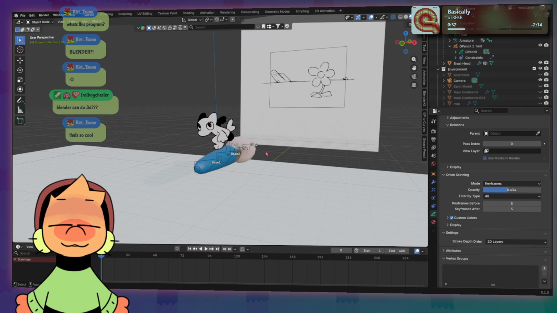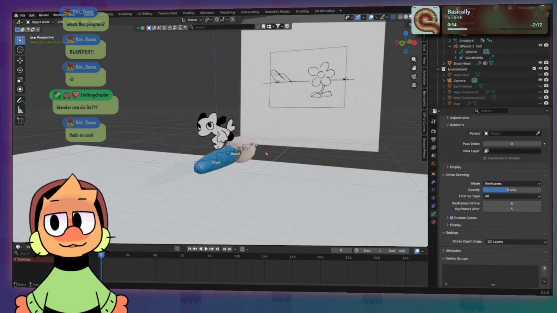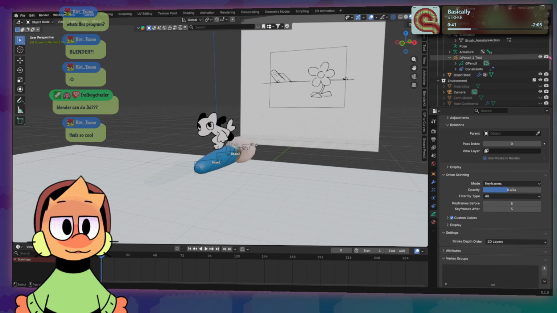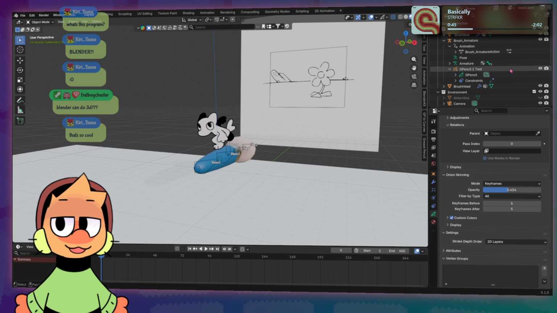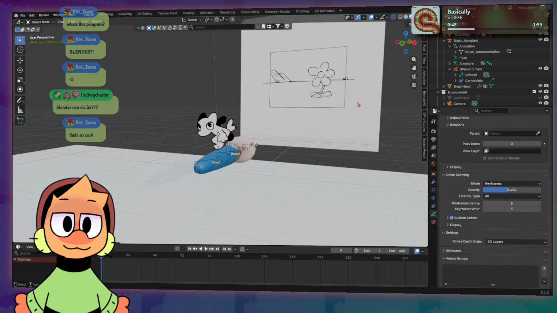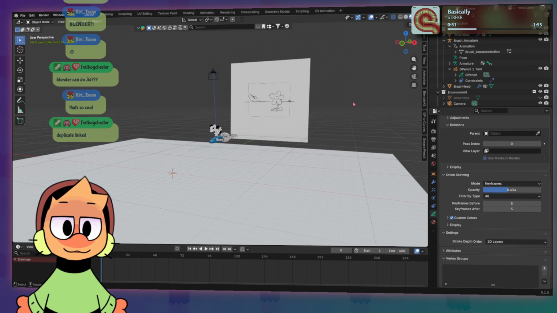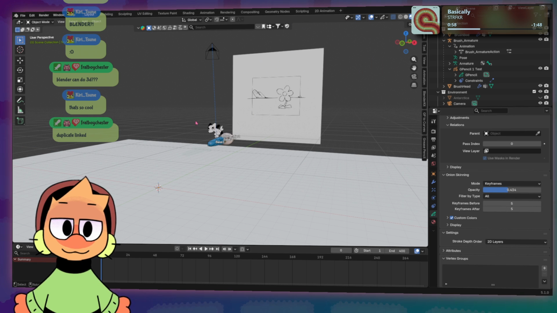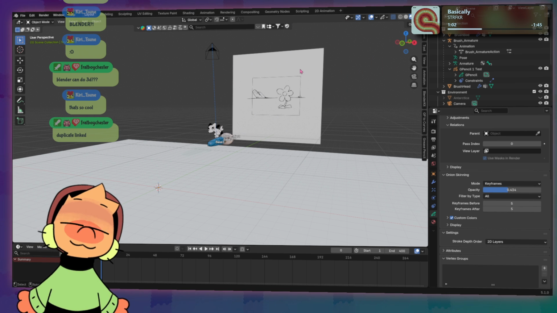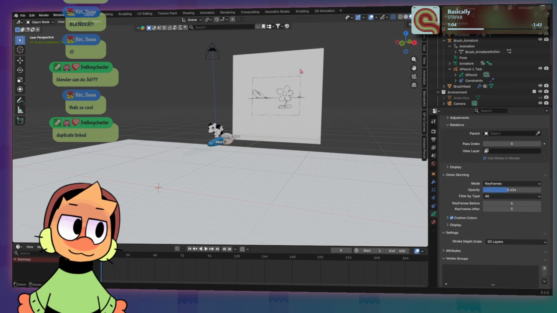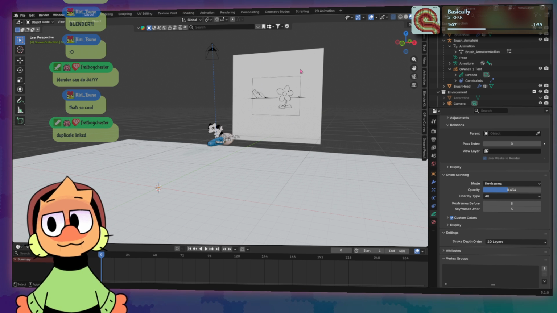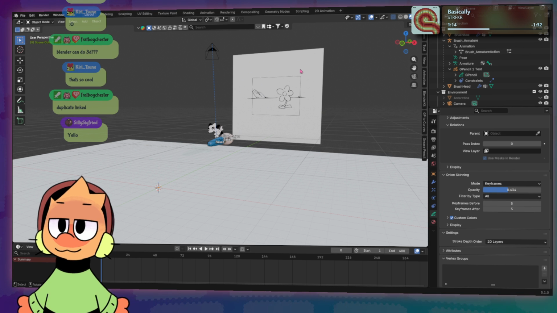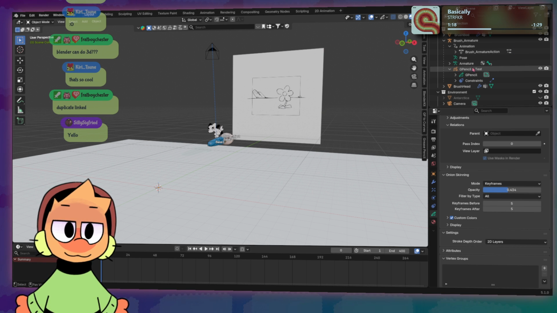Chris, you were saying something about making an object duplicate, a duplicate linked, so that I could have a flat spot to always draw this character, even if it's moving around in the scene.